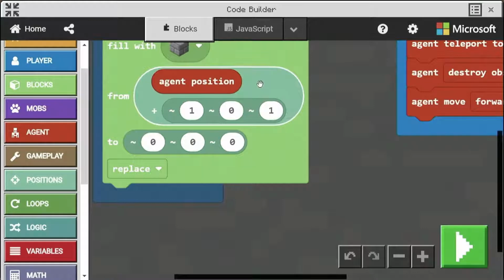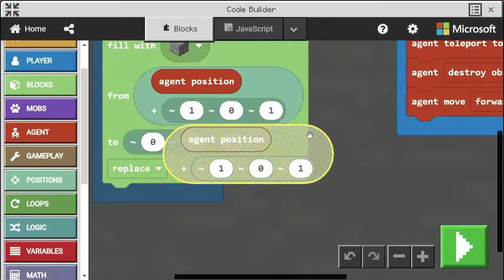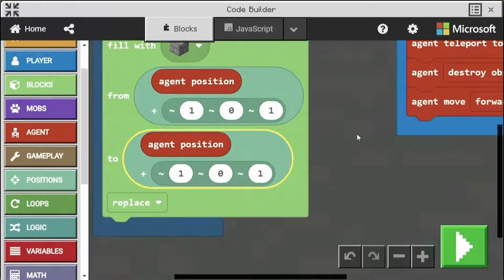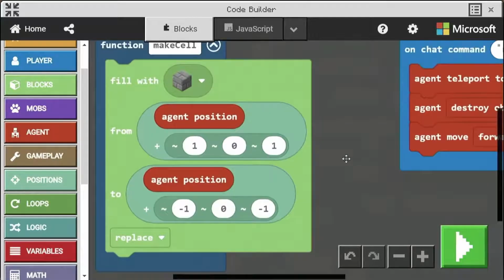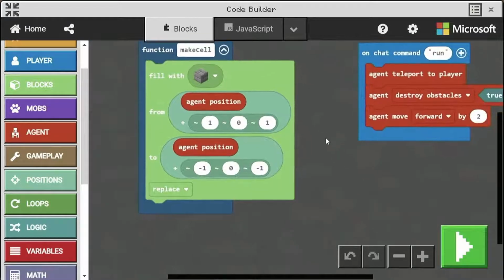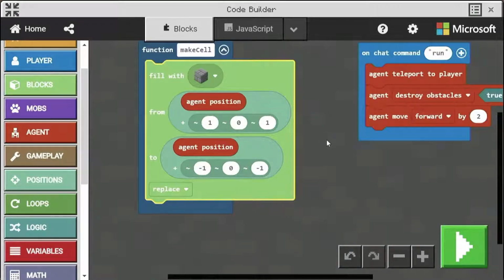So it's going to be the exact same thing, to the point that I'm going to right click and duplicate, and put it in the to slot. I'm going to replace the 1s with minus 1. Okay, so that fills in a 3x3 block around the agent.